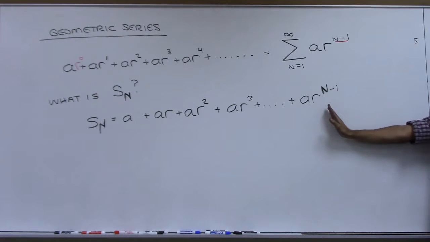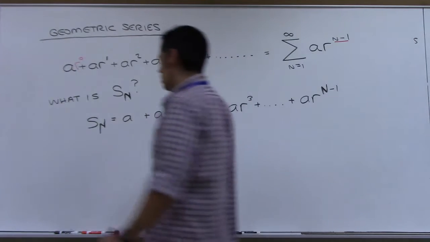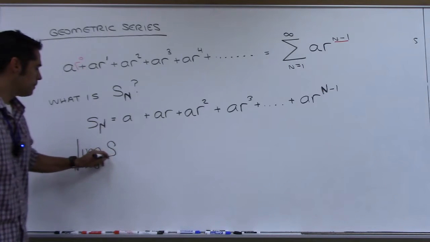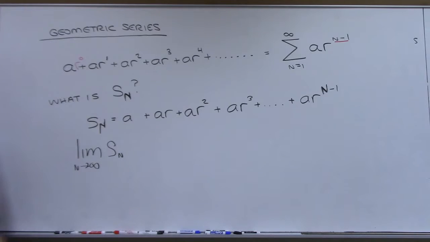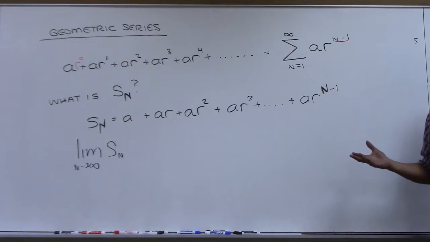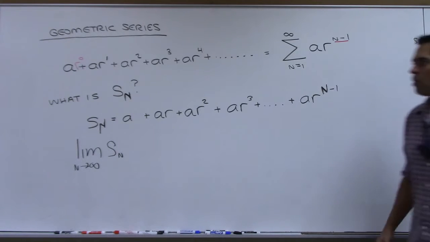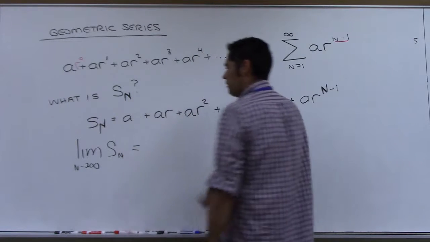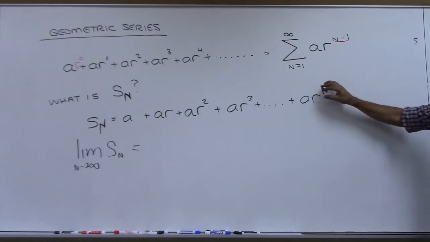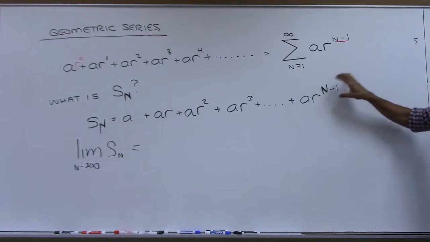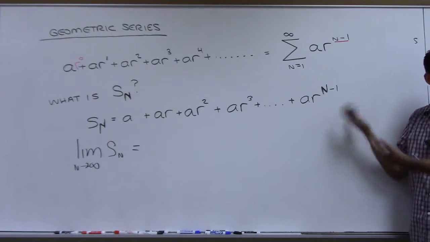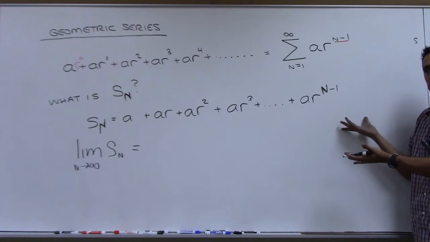Everyone agree with that? I'm supposed to figure out now what the limit is as n goes to infinity of this, right? If that goes to a number, then I know what this adds up to be, don't I? If it doesn't, it diverges. What's wrong with that, though? If I ask you for the limit of this as n goes to infinity, what happens? That means there are more of these, right? It just means there's more and more of these. And so how do you add them up if there's more and more and more? It's impossible for us to do, right?